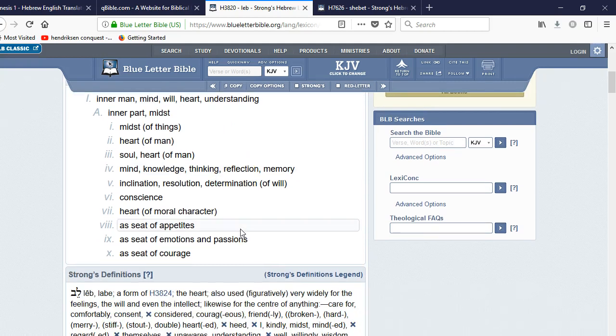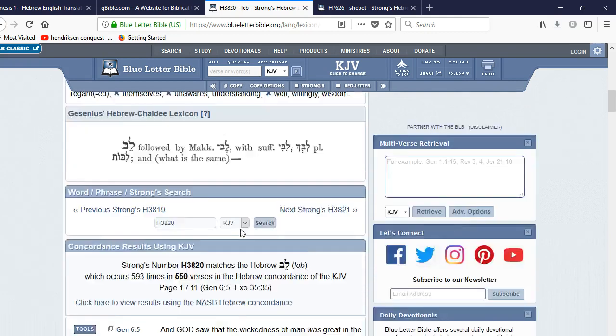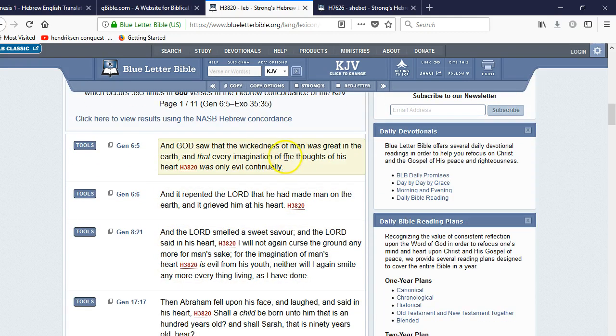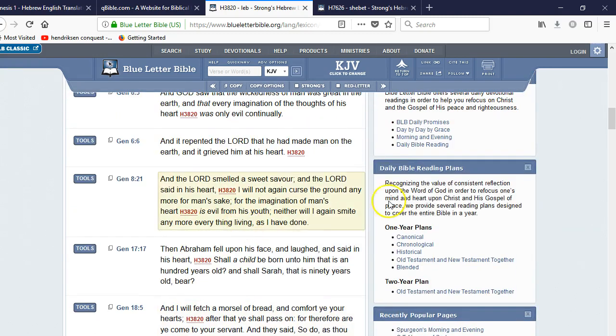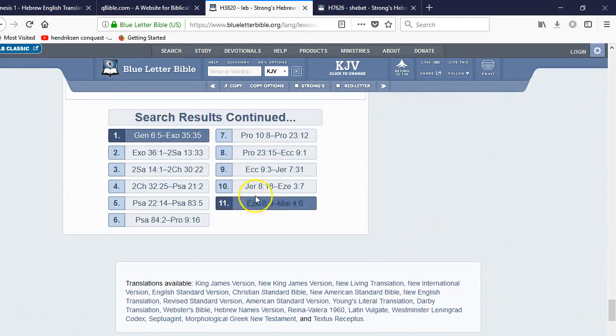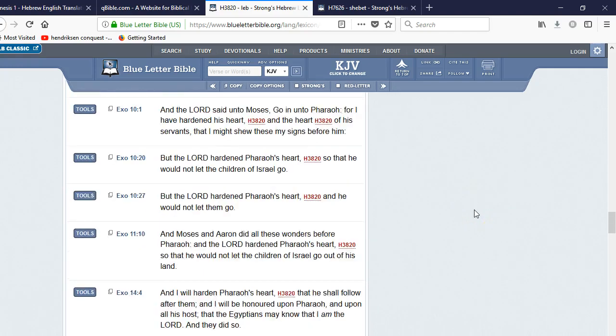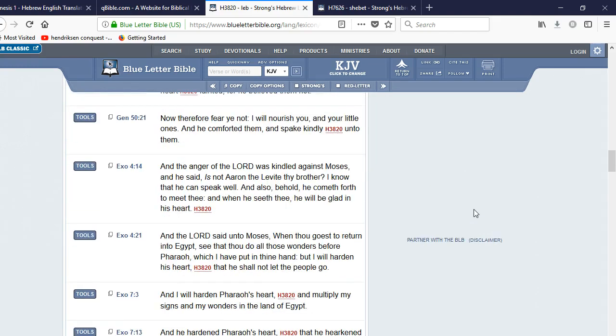So all we've got to do is switch around those letters from the bell, a Chaldean deity, to lab, which is the inner man, the mind, or the heart. And remember, bell was used in Aramaic in one occurrence in Daniel for heart. Inside the heart. And these are a lot of occurrences, by the way. This word lob, you scroll down and it's got all of these pages that you can go to look at all the occurrences. Look at all of these. It's 11 pages, chock full with probably about 20 or so examples of an occurrence.